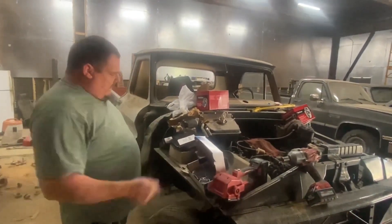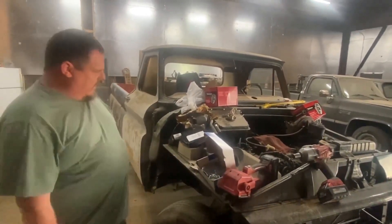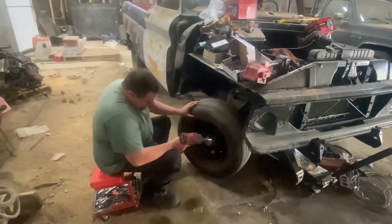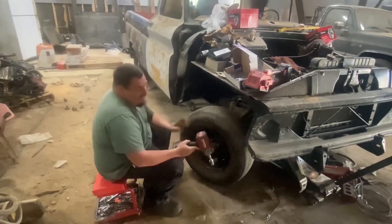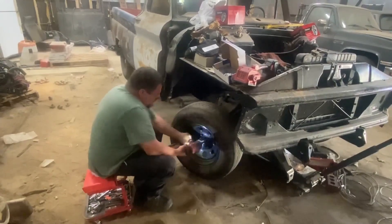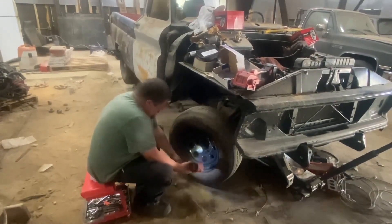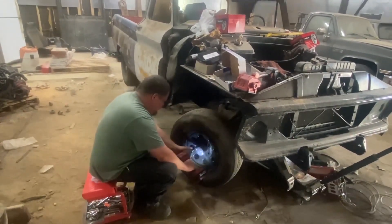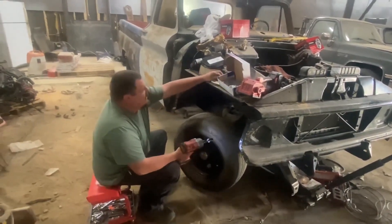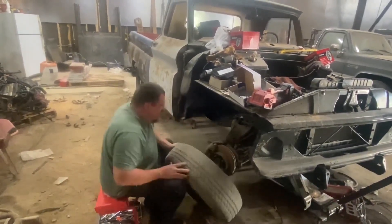What we're going to show you today is put these calipers on. We've got it jacked up here, we've got to get a wheel off. We'll get back to you when we get the wheel off. First we've got to take the wheel off - got to have Milwaukee tools to do that. Like I said, this is a 65 Chevrolet body but it's got a 72 front end under it, so it is a 5-lug instead of a 6-lug. A 65 Chevrolet is a 6-lug.